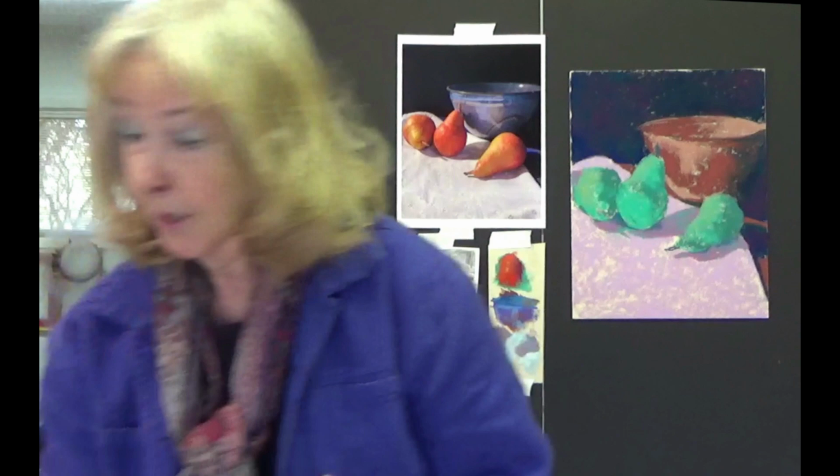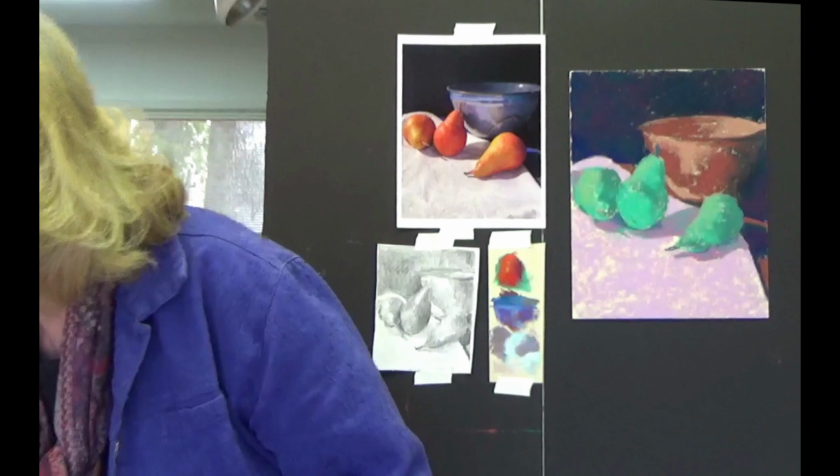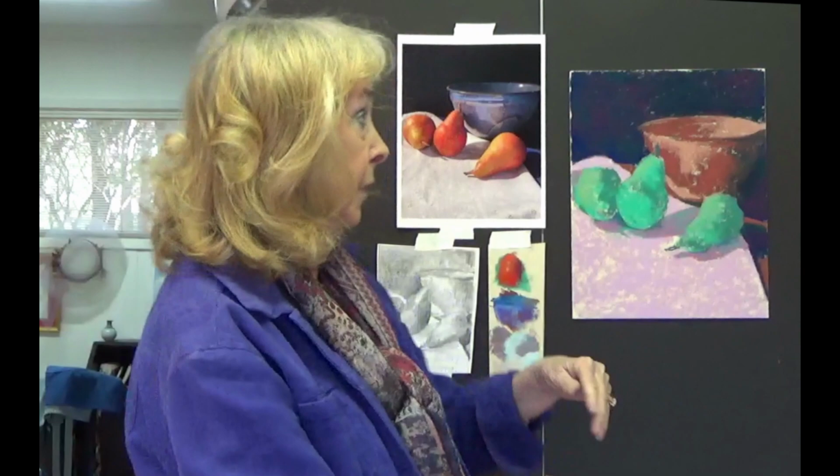So what is pastel? It's pure pigment with a binder, okay? With a binder. And the more binder there is, the harder the pastel. So we have very hard pastel sticks like this new pastel. These are very hard, very popular, and it's what I've used to start my little underpainting here, which I'll be talking to you about.